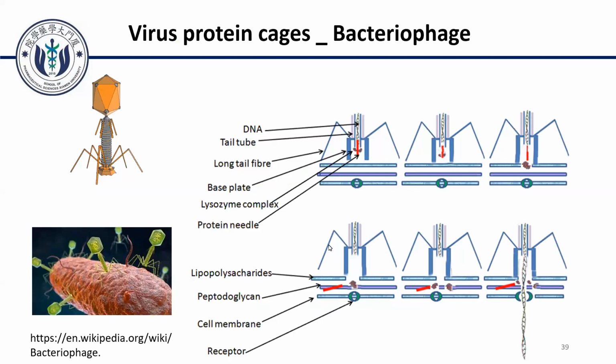So one of the fascinating examples is the bacteriophage. As we can see here, it's one of the fascinating nanomachines that we can find in nature. As you may know, it has a long tail. Once it binds to the surface of the cell, it's like a nanomachine that self-releases its genetic material into the cell. This is a very fascinating process that, until now, we human beings still cannot copy to make this type of fancy nanomachine to deliver our nanodrugs, drugs, or vaccines.